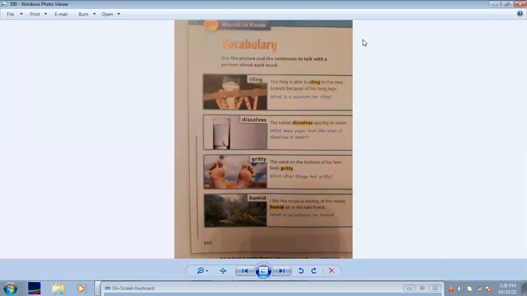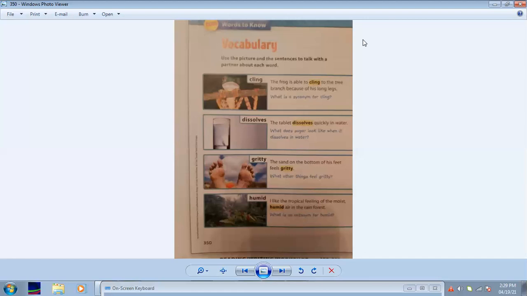If you were to peel back his fingers, he would immediately put them back. So he is clinging. There's almost a stickiness to the way he clings. He's holding on so tightly. You know the wrap that you wrap sandwiches in? It's plastic. You put it over bowls to cover bowls. And when you put it on the bowl, it sticks to the bowl. This wrap is called cling wrap because it sticks to the surface. It clings to the surface.